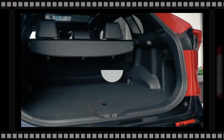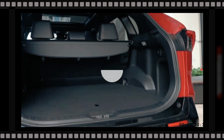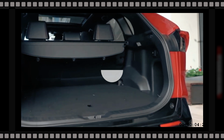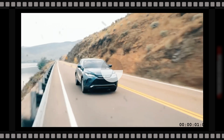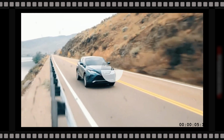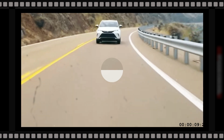found at the back. We do not expect to see any changes to the current Venza's interior design for 2024. The electrified midsize SUV has a premium design with a tiered control panel layout as well as a striking center console that protrudes from the dashboard towards the front passengers. The large central touchscreen is positioned above the dashboard, while touch capacitive controls for the heating and cooling system are located on the lower portion of the center console.